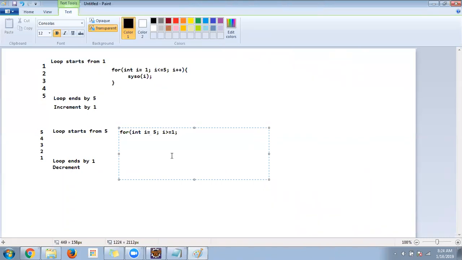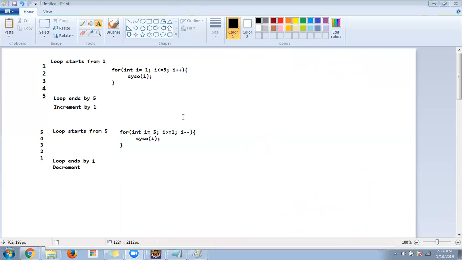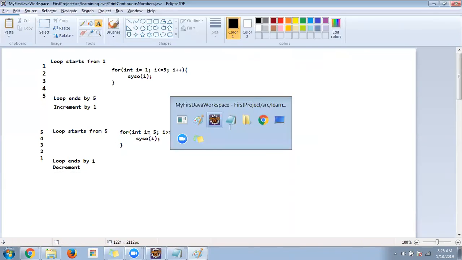Then is it an increment or a decrement? Decrement. i minus minus. That's it. Yeah. Then what do I need to print here? i. That's it. Hey, good. Good session. Super. Great. So any questions for anyone on this logic building and how to write this program? Is everyone clear on the basic steps, guys?